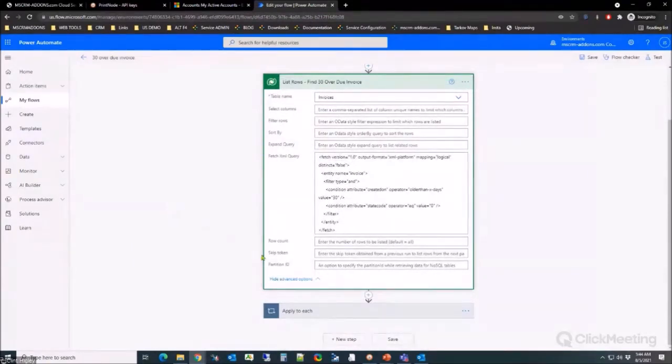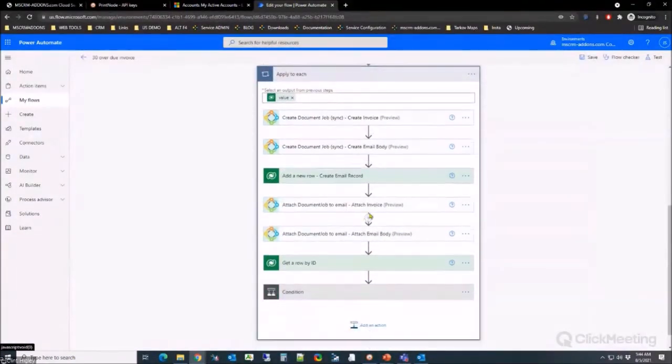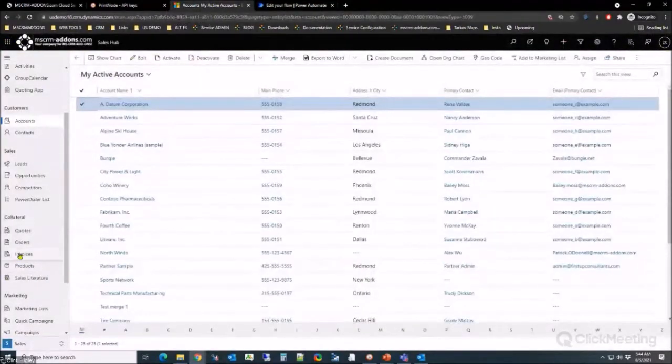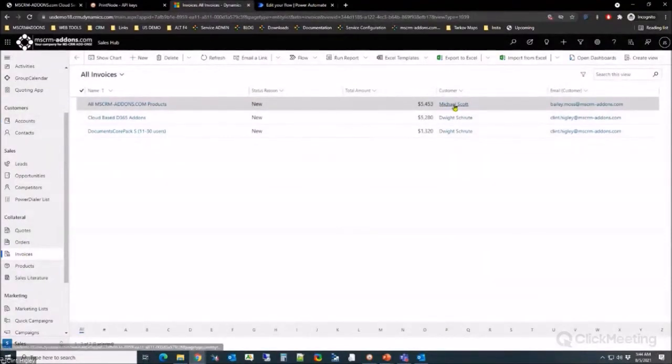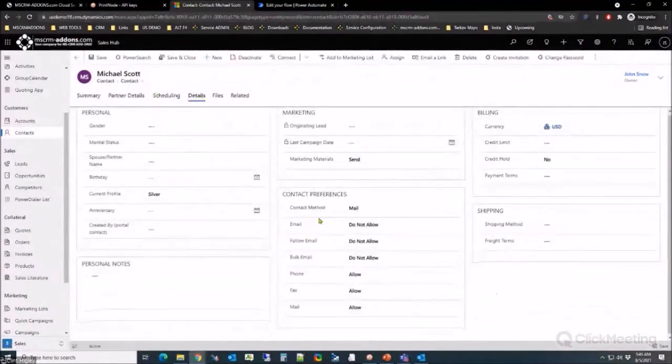Okay. And in that situation, what we did was we took those, generated the invoice again, the letter that we were going to use as the email body, basically created a new email record, attached both of these to that, and emailed it. Okay. A situation came up and we were talking about what if we have, for example, users, like, if I go back into Dynamics here and I go to my invoices here, what if we have users here that, if I look in his details, his preferred contact method is mail. So he wants a hard copy of that, right?